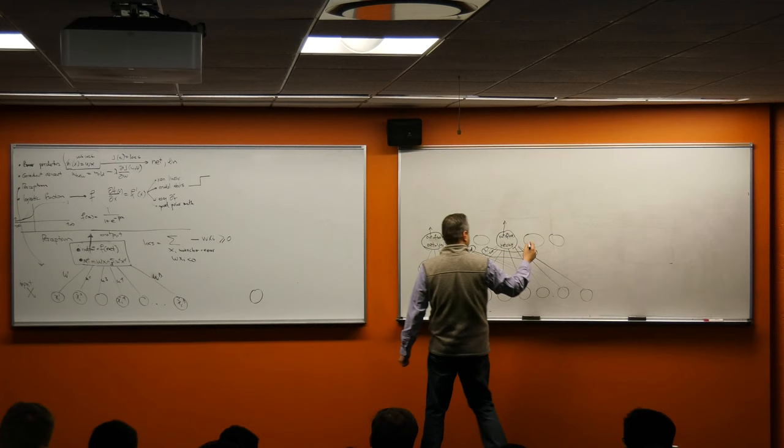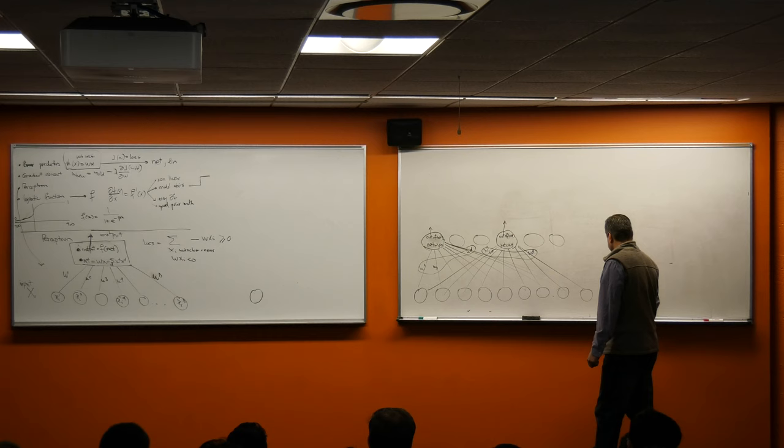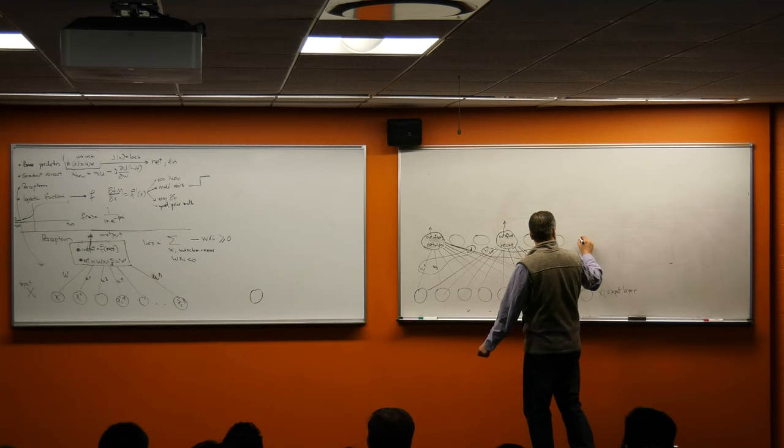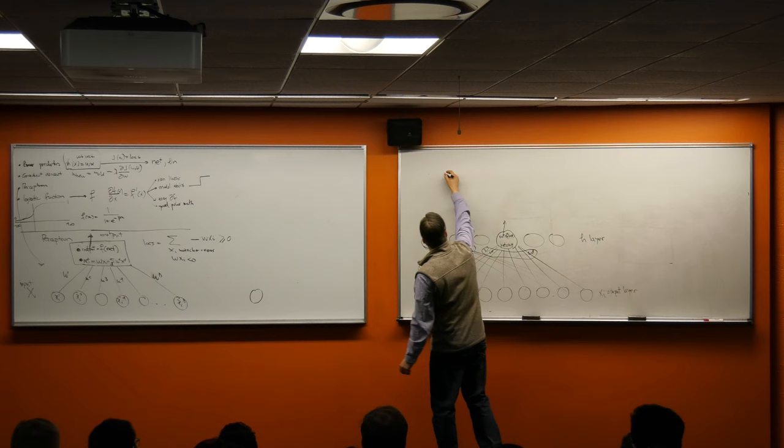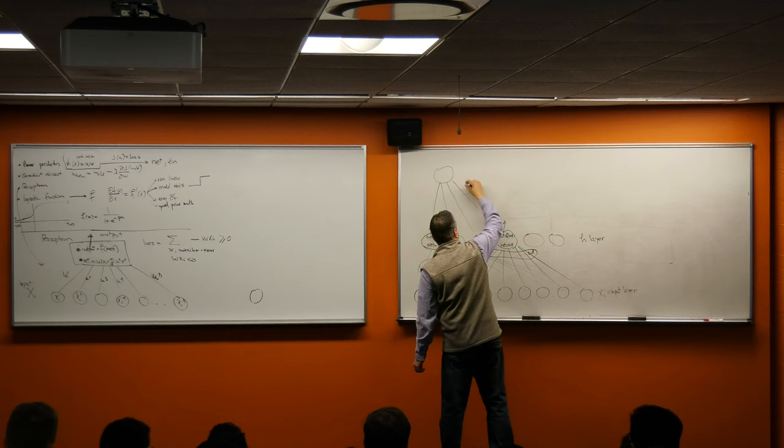So I have, this is the input layer, and this is an H layer, a bunch of those. And I can now use this as inputs to create another perceptron or structure this way, right? So I can have another one here. So these are yet some other weights, right?